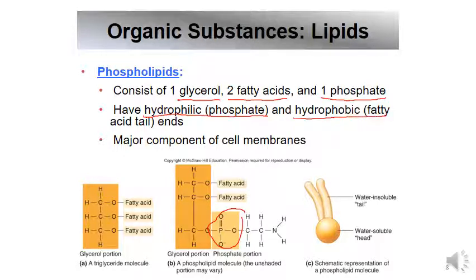So here they made a picture of a phospholipid. This part is the phosphate side. This part is okay with water, but then those two parts here look like tails, like little legs. Those are the fatty acid parts, and they still don't like water. Because of this property, phospholipids make up our cell membranes. We'll see that in the next chapter.